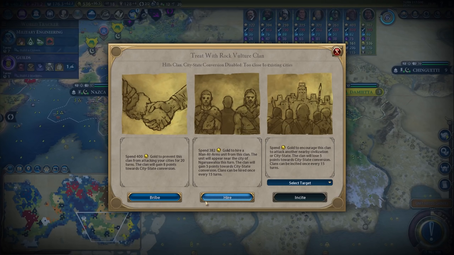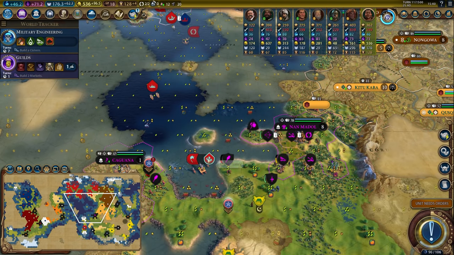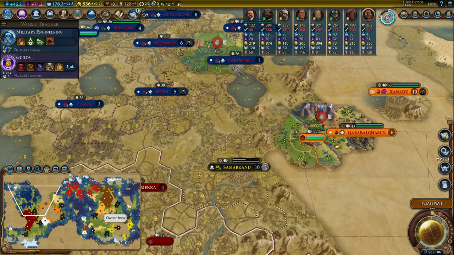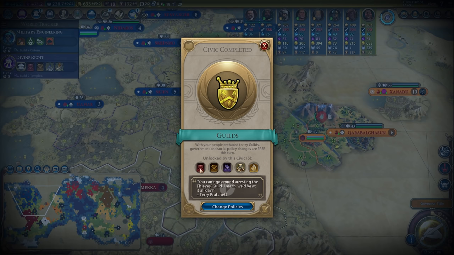Ooh, a barb camp appeared here. This is perfect. I could hire a man at arms, or I could spend my gold on more functional things. This is the stage of the game where most of my units that I don't want to directly control either get put on fortify or auto explore.